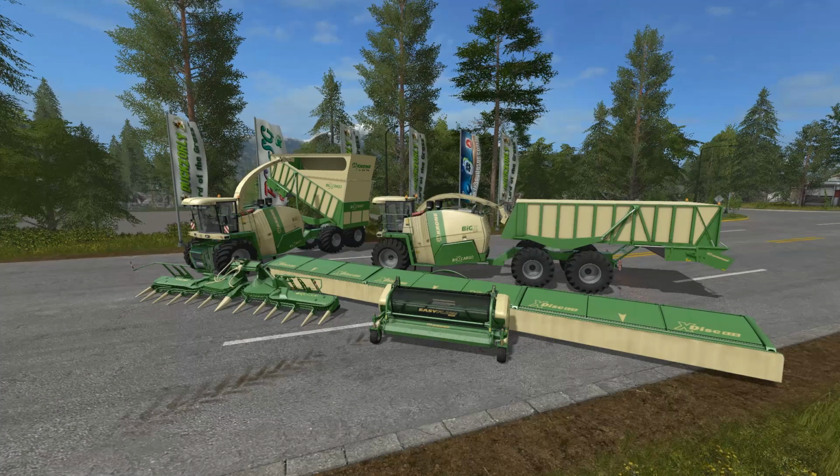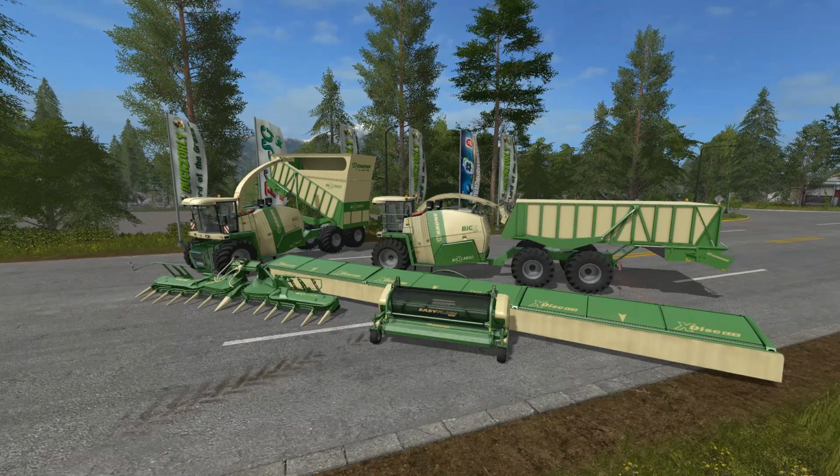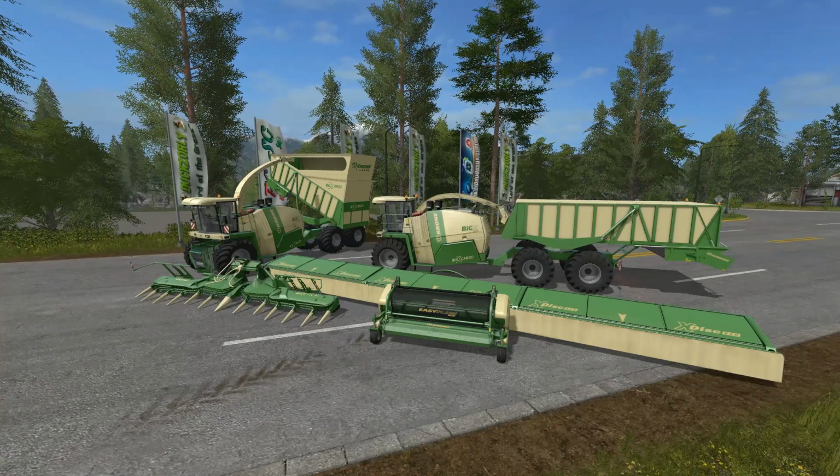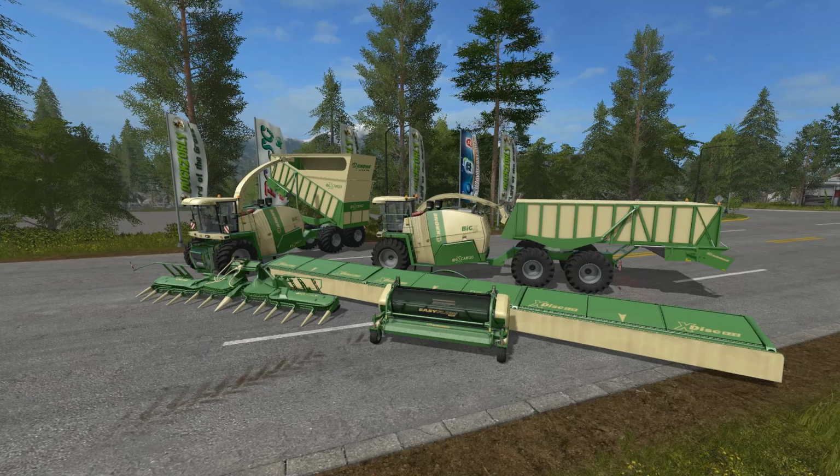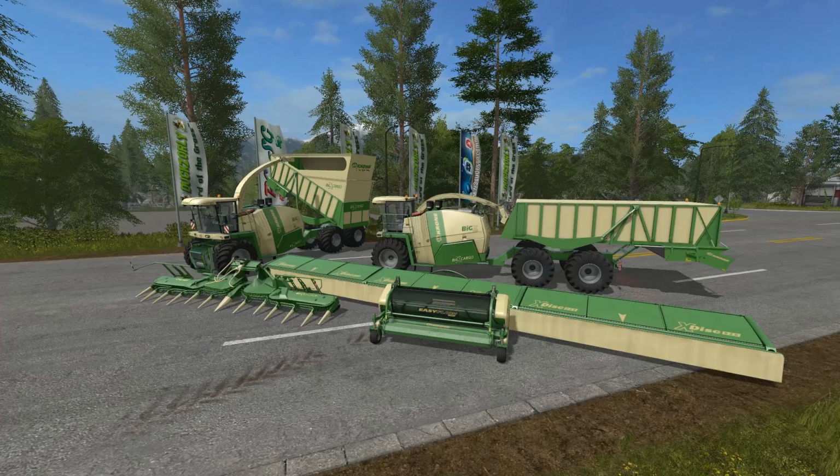Today we're reviewing the Big X 1100 Cargo by Krone. This unit is, in the words of a friend of mine, Elroy's, ugly. Yes, very ugly.